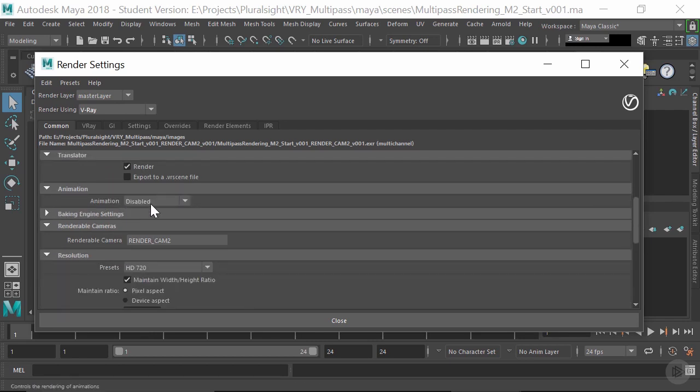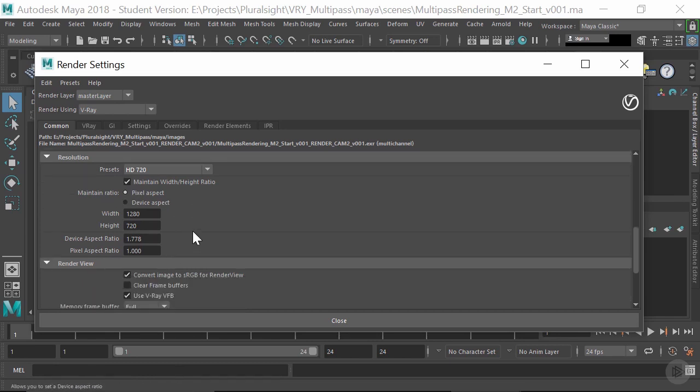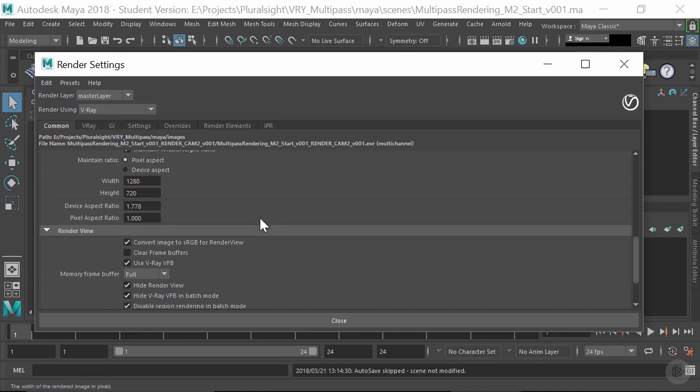I'm not going to render animation for the moment. I'm going to render my RenderCam 2, and I'm going to use 720p, which is a very low res format, but it may be that even when your production format is considerably higher, you may wish to render at a smaller format, especially while you're setting up your project. So if your final resolution is HD, you may be setting it to 720. If your final resolution is even 4K, you might want to start rendering at HD. You can actually set up a test render within the V-Ray frame buffer to render at half res, but it's good to actually keep your settings lower as well, because you want to iterate quickly while you're setting things up.